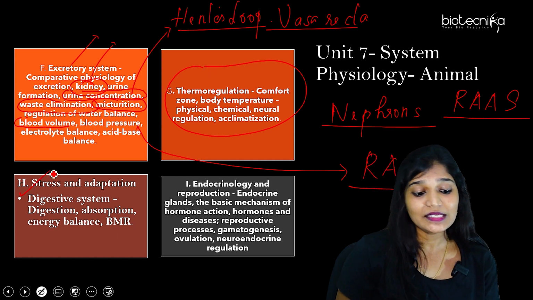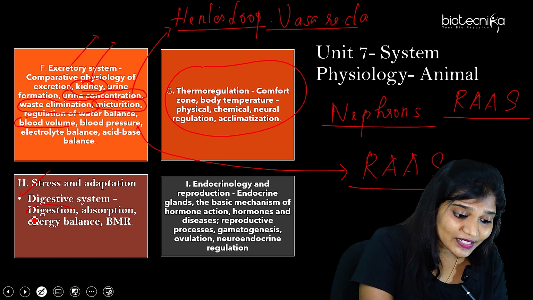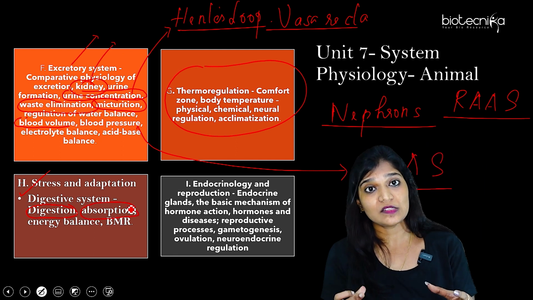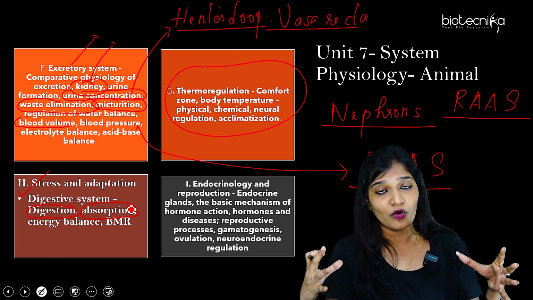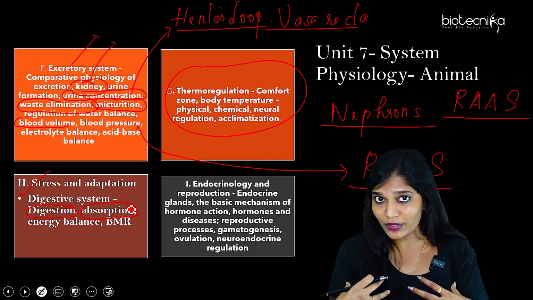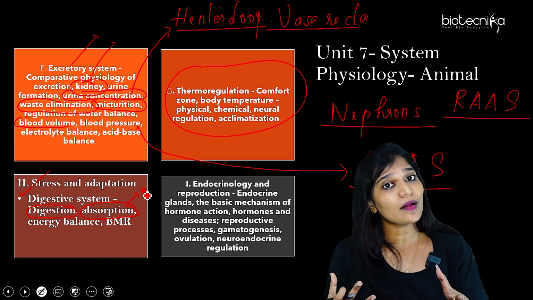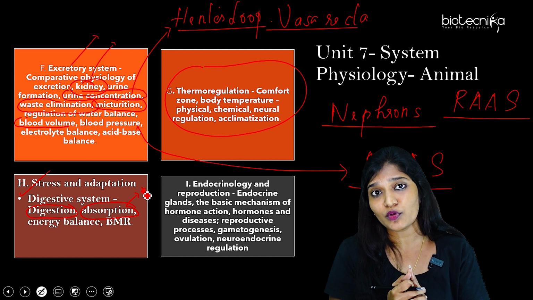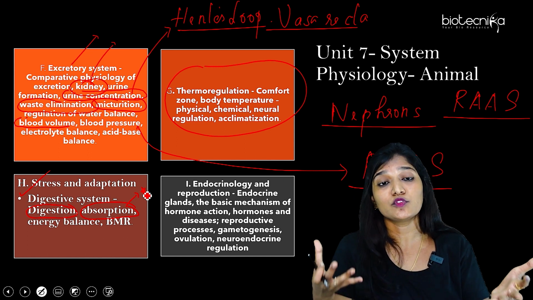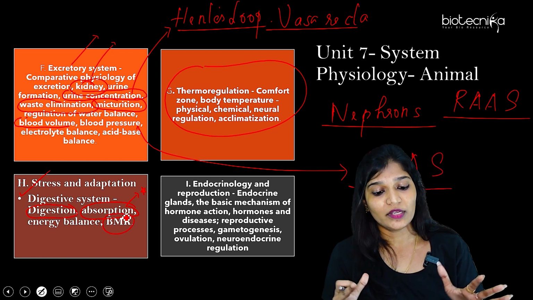The next is going to be the digestive system in case of human beings, how digestion is actually taking place, and how the food is broken down into pieces, or we can say the larger macromolecules are broken down into micromolecules, and absorbed into the blood. So we'll be studying this in detail, but in the excretory chapter, we'll be studying the reabsorption of the materials back again. In the digestive system, we'll be studying about the absorption of the material. And here we'll be talking about the basal metabolic rate.